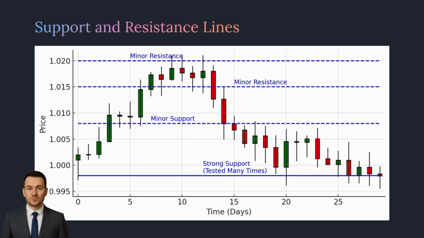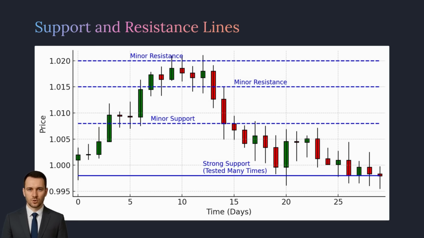Identifying support and resistance is a basic but crucial part of chart reading. Pros will often plot multiple horizontal lines to map out the field in which the market is playing. Keep in mind these levels are often zones rather than precise lines. Price might overshoot a bit before reversing. Combining support-resistance analysis with candlestick patterns can provide powerful insights. For example, a bullish candlestick pattern right at a long-term support level is a stronger signal than the pattern alone.